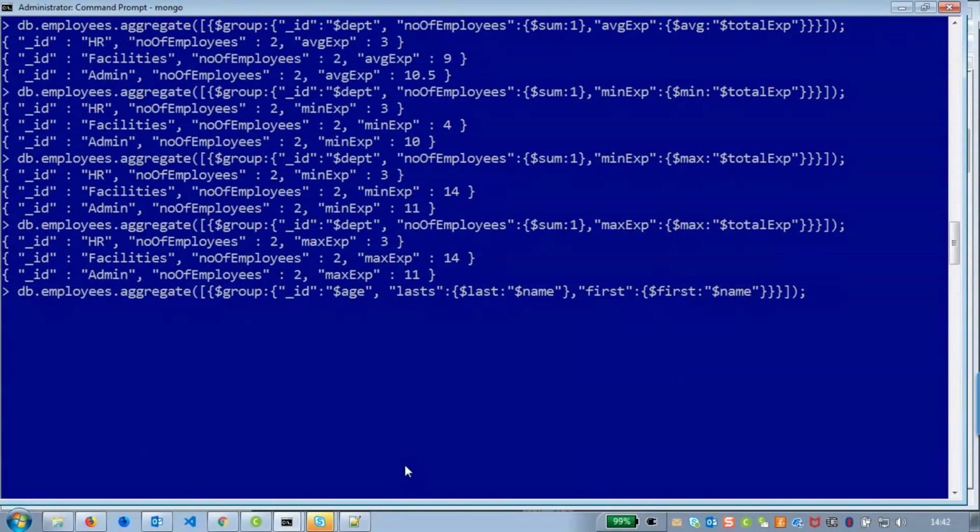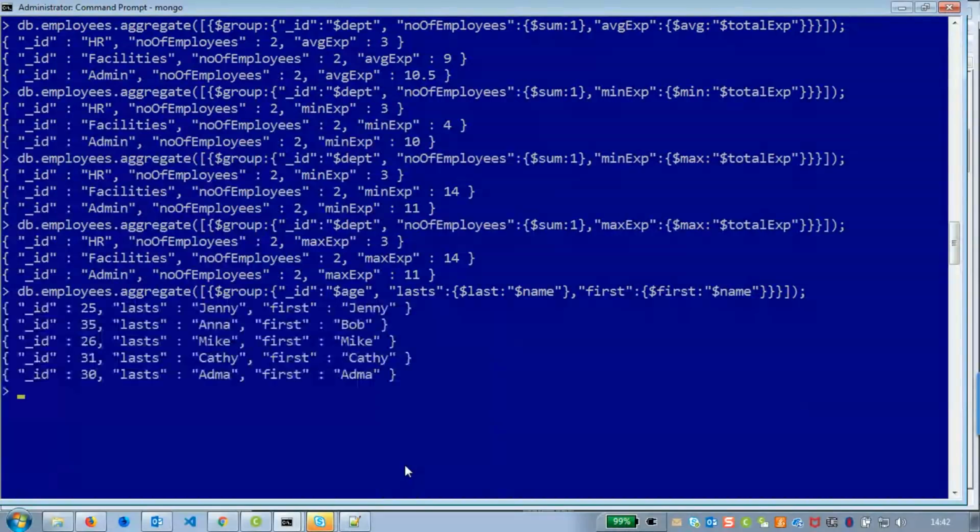So what we did: db.employee aggregate, inside the group, the ID this time is based on the age, I want to retrieve the information. Then age, then I want last and first. Can you see that? I have a first record and a last record. I'm getting the last from 25, 35, 25, 26, 35. Based on that, this side is the first based on name. So we can specifically work with the first and last document of each group. That is one of the advantages.